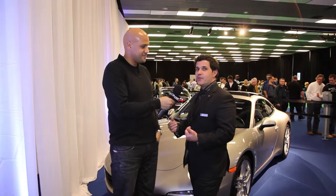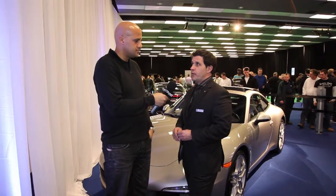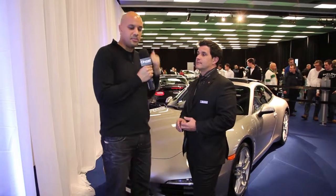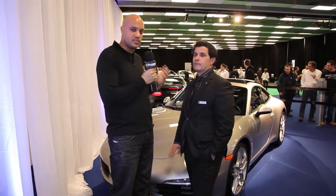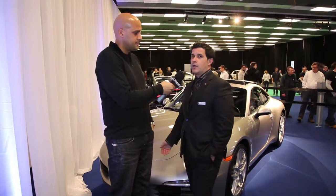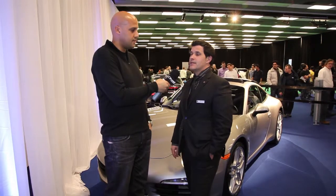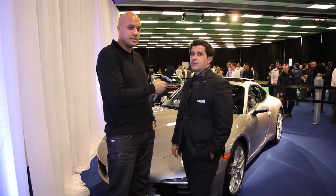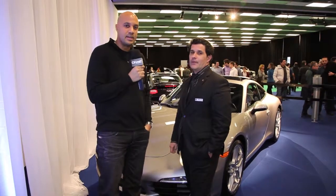There's right now the new engine for the S is a 3.8, and it went up to 400 horsepower. Sorry to cut you off, but I know my buddy has a Porsche, and his is a twin turbo. It has 415 horsepower. This is a normally aspirated engine with 400 horsepower. So the technology has increased tremendously in a few years. And also fuel efficiency has gone up from last year 16%. So that's something really amazing when you think about it. Definitely, when you're just stuck there in traffic, you won't be hurting on the pocket.